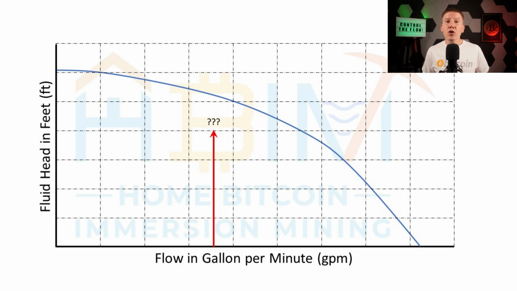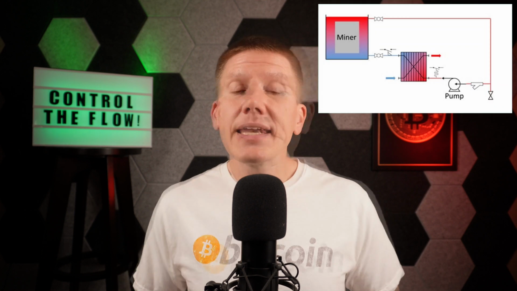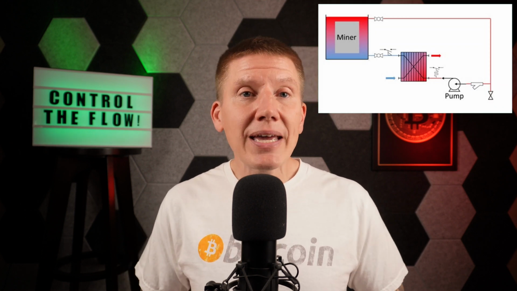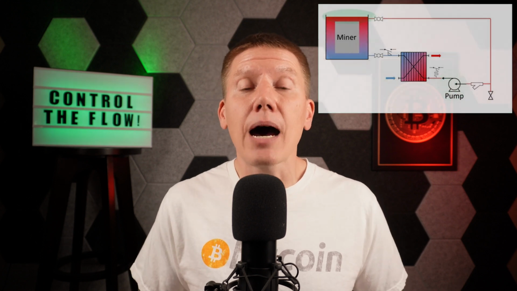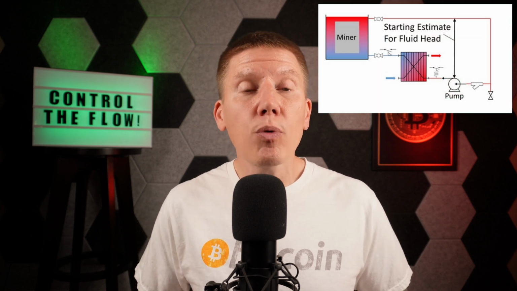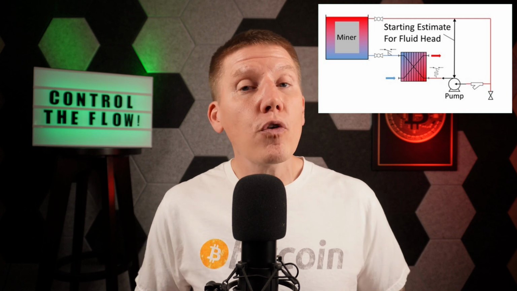Well, first we want to start by measuring the vertical distance from your pump to the highest point in your system. This gives you a starting estimate for that fluid head that you will need. Now here's a diagram of an example system, and in this case the pump is the lowest point in the system and the highest point is the top of the tank. So the height between these 2 points is going to be your starting estimate for the needed fluid head. Now, in addition to that height distance, we will also need to add the effects of the components in the system between the pump and the highest point in the system. And this is where things get really tricky.